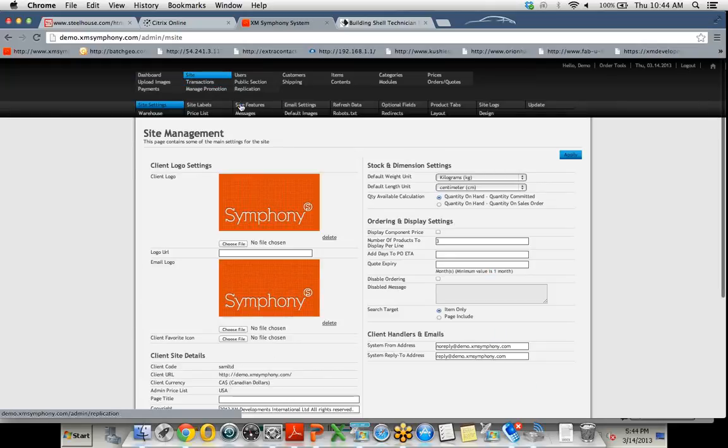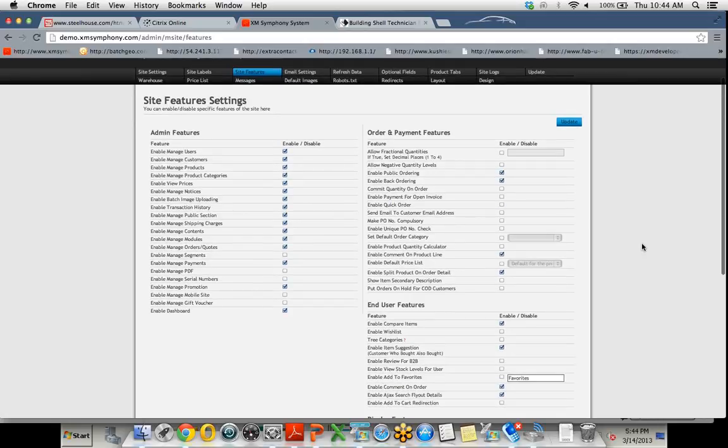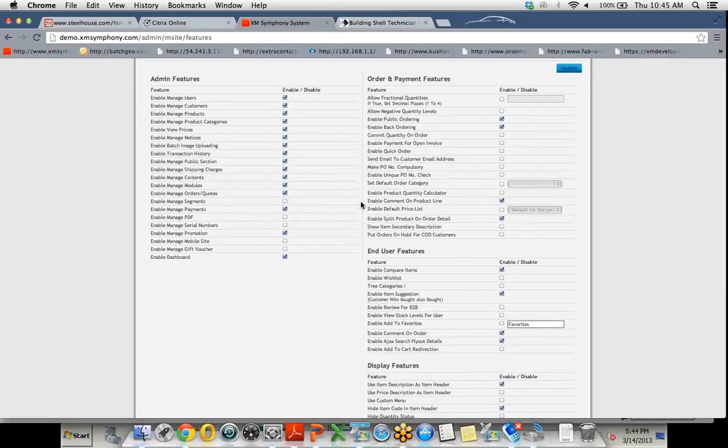I mentioned to you that we focus on continual improvement and additions. So as we add new features to our product, the list grows. So for instance, over the past few months, we added the sales dashboard, and that's just the beginning of it. It will be enhanced over time. We have a gift voucher, gift certificate module we recently added, mobile site, and we've also recently redone our promotions management, and we're working with a couple clients on serialization as well, clients that sell things like software downloads, where they have to have a unique serial number tied to the download.